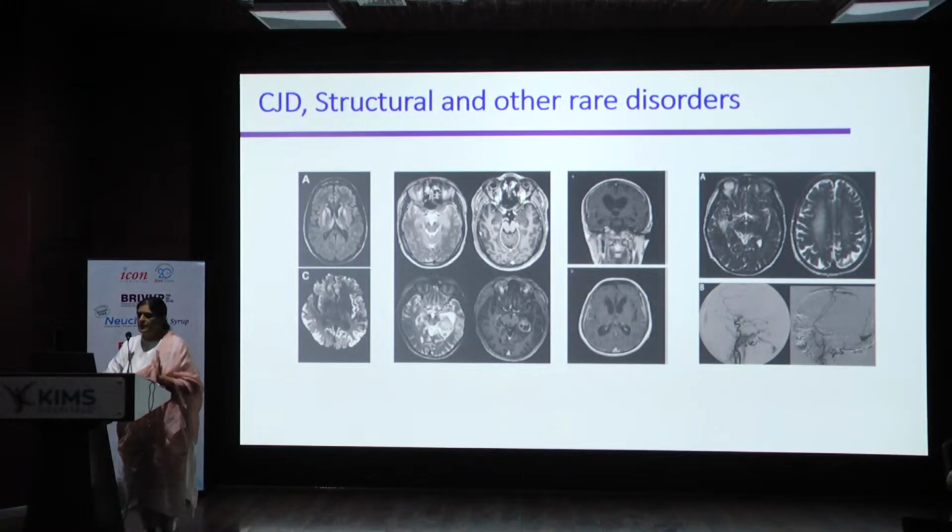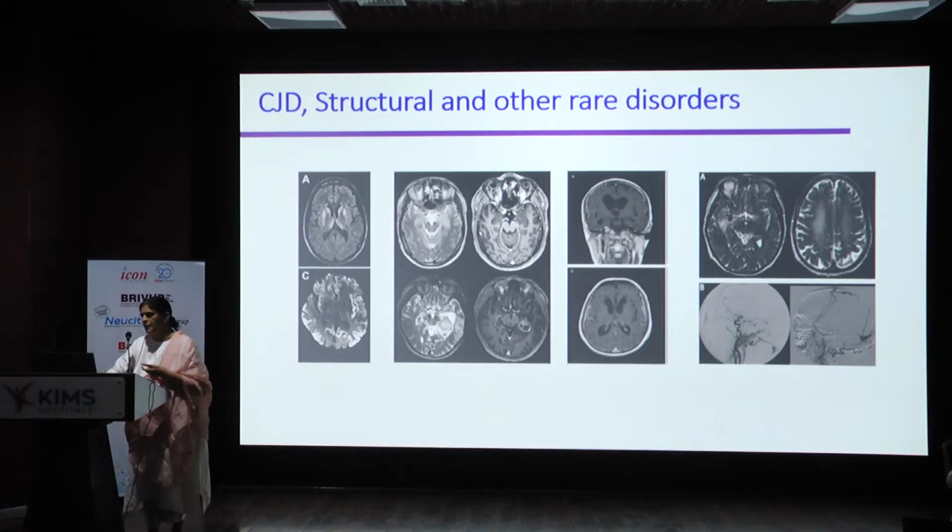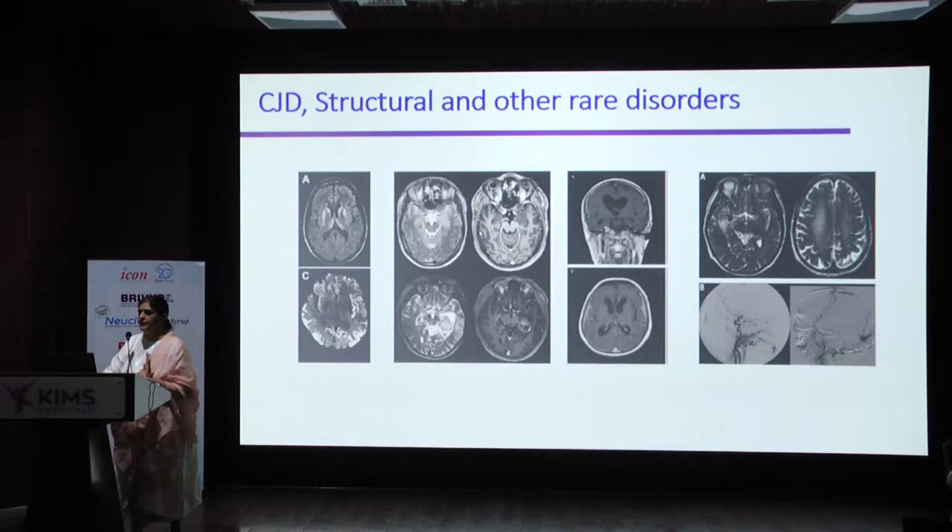Then never miss a structural disorder, CJD, carcinomatous meningitis, tumors, and then there is this patient that I've seen before, but this is from an article, dural AV fistula, some faint white matter hyperintensities. So in our overzealousness to do biomarkers now, we should never miss a subtle structural disorder.